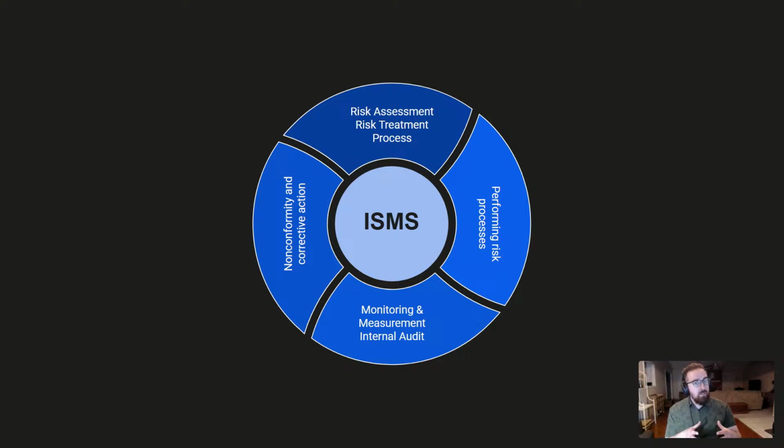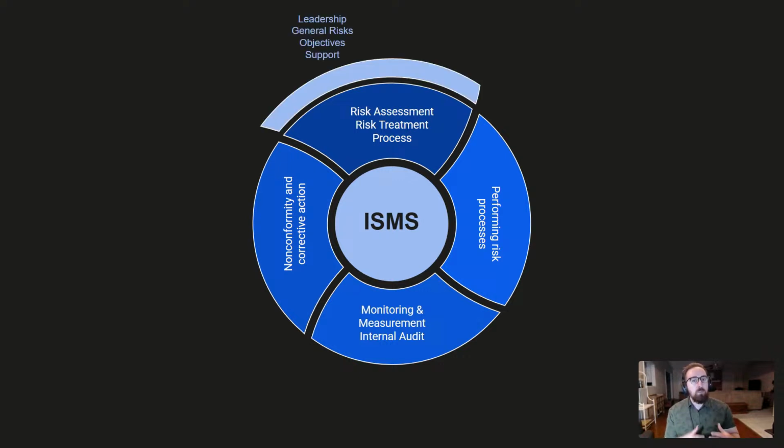On the outside of that layer, I wanted to cover some things that are enforcing this process to keep going. At the risk assessment level, you're going to have that leadership role. You're going to have your CISO up there. You're going to have your risk management, your executive leadership. They're going to be setting that tone at the top.